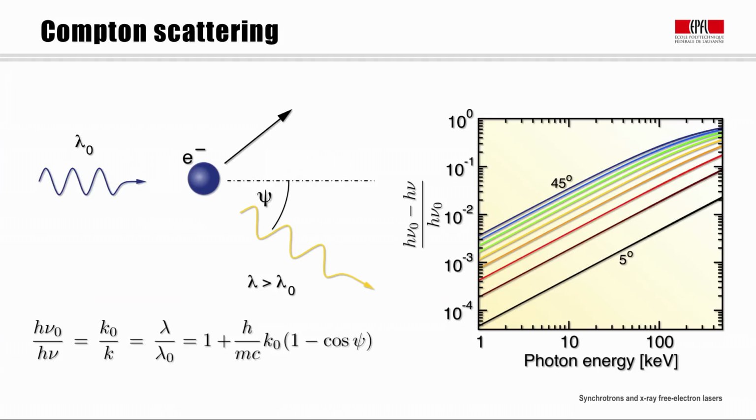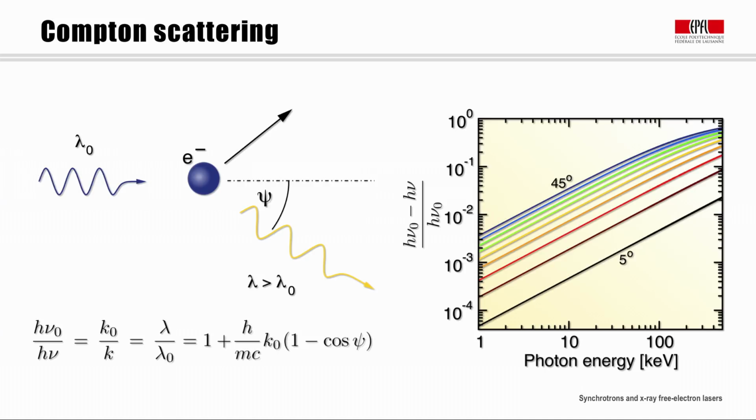We begin with a brief description of Compton scattering. This is a quantum mechanical effect in which some of the energy and momentum of an incident photon is imparted to a free electron, which thereby receives a change in its momentum. The energy lost by the inelastically scattered photon results in a lengthening of the wavelength and depends on its scattered angle psi and initial photon energy hν0, given by the equation shown here.